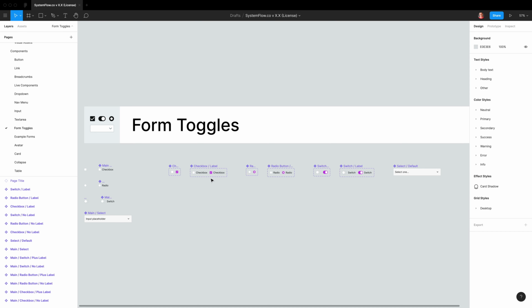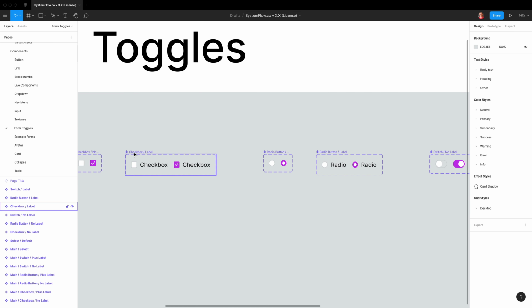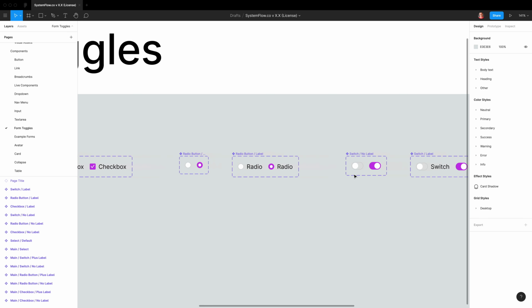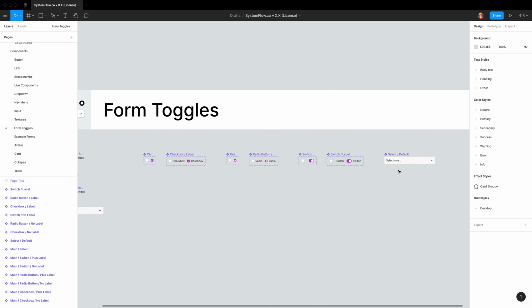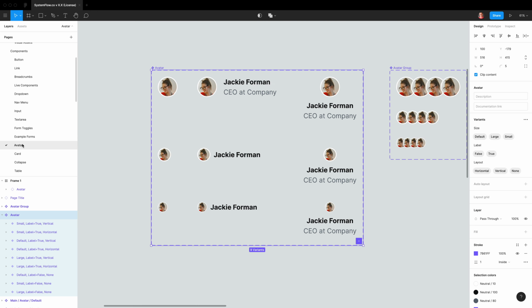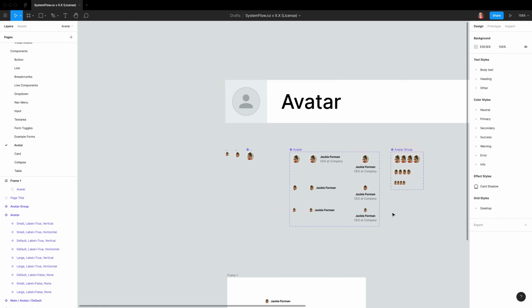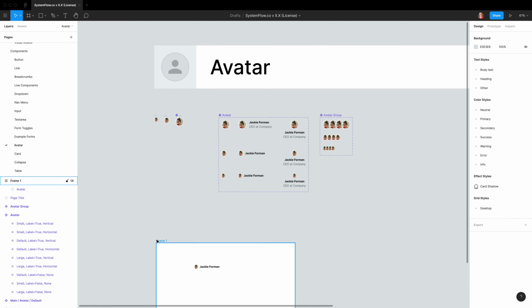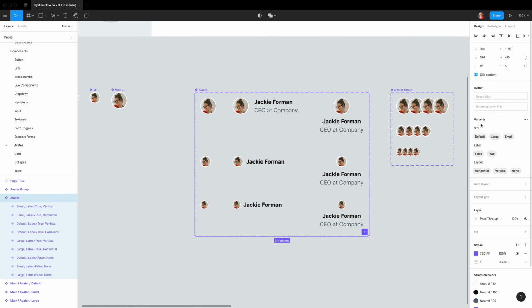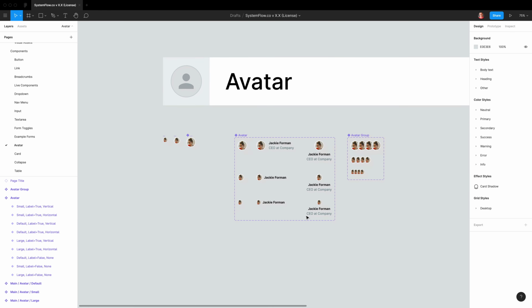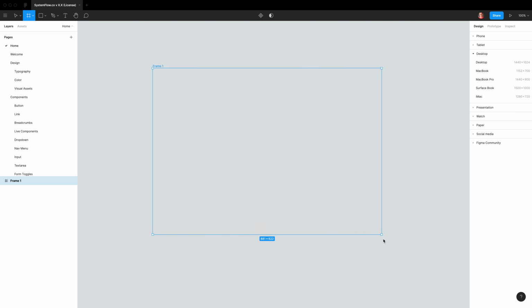So for example, you have these radio buttons and checkboxes, and everything has its on and off state. This is super easy and straightforward, so that you can in other components easily change the state that you currently have it in. But for more sophisticated components, for example, for avatars, we also created states. As you can see, this avatar component has a lot of different versions in the dashed line, and we have size version, we have label, and also we have layout. The funny thing is that you can combine all those states and mix and match them together.